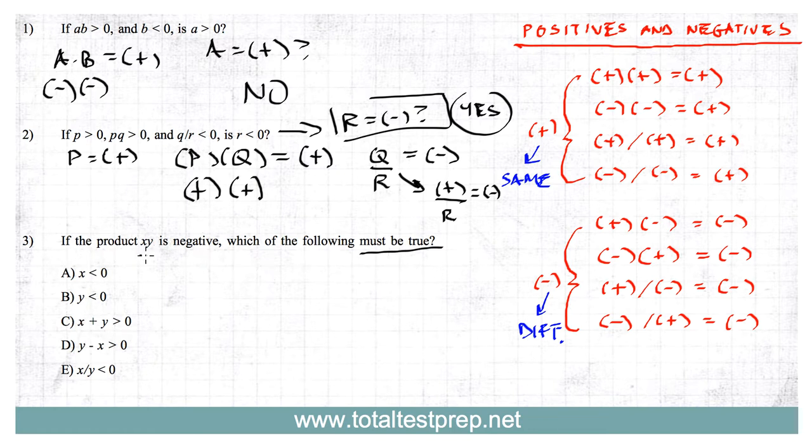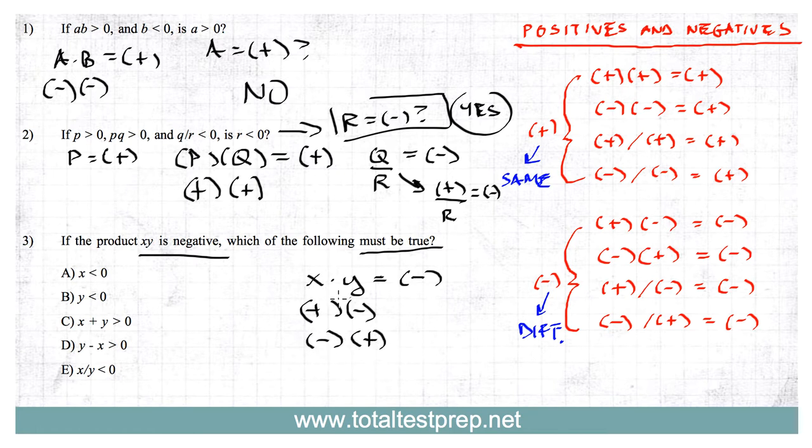The first thing to note is that xy is negative. So I'm going to rewrite that as x times y is a negative number. Always the first step is to rephrase it using these pluses and minuses, and then think about your options. If these two multiply to a negative number, we have a situation like here, which means that they're different signs. It's either a positive times a negative, or a negative times a positive.